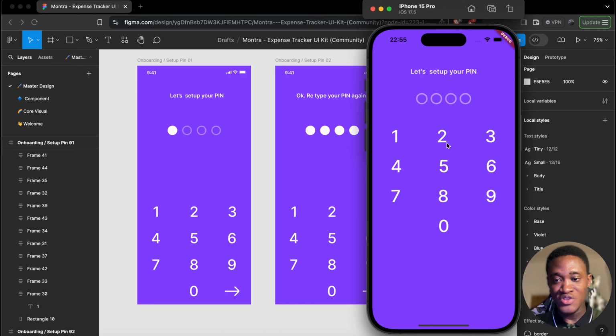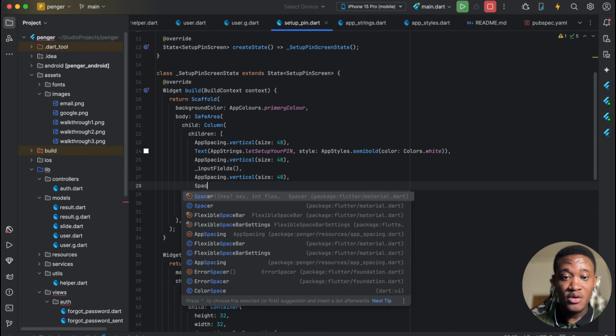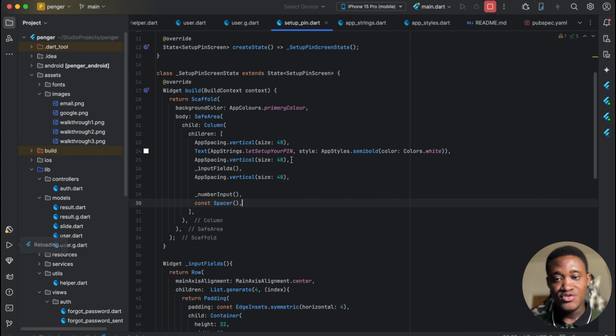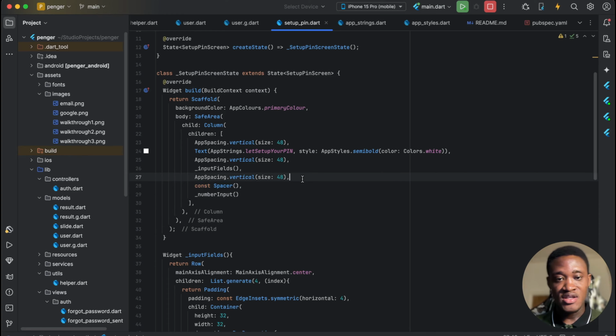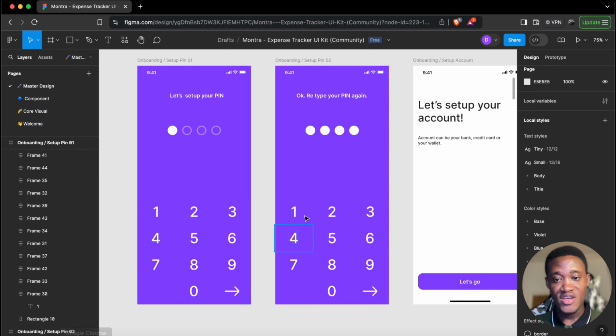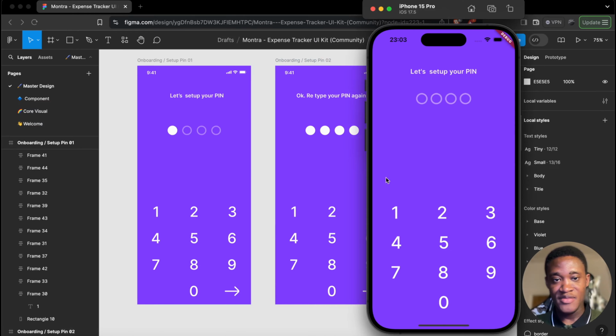So you realize that the input is way to the bottom here, to the bottom of the screen, and then you have the rest at the top. So what we are going to do is head over to where the number input is, and then use another widget called the Spacer, add the const, and that's going to fill up the entire space there and push everything to the bottom and to the top of the screen. If I move the spacer up here, it's going to push everything all the way up and put the spacer at the bottom. So we put the spacer between this and that, and we don't even need this at that point because we are going to fill up the entire thing. So yep, as you can see, our UI is coming up nicely.